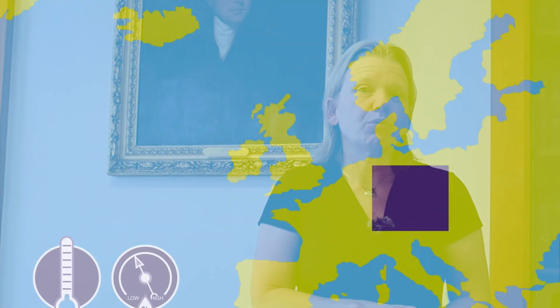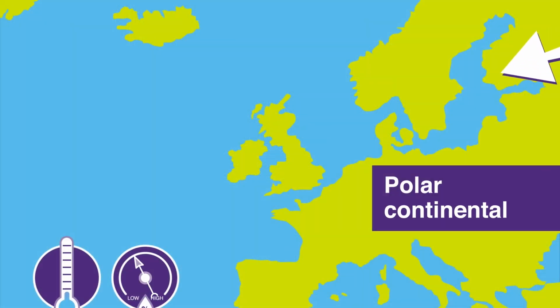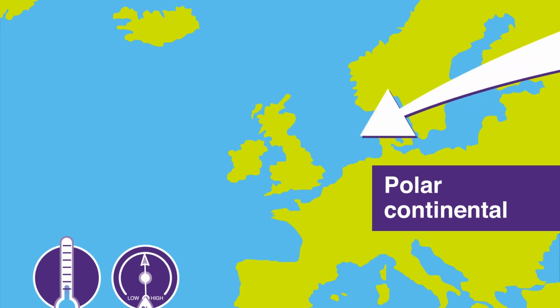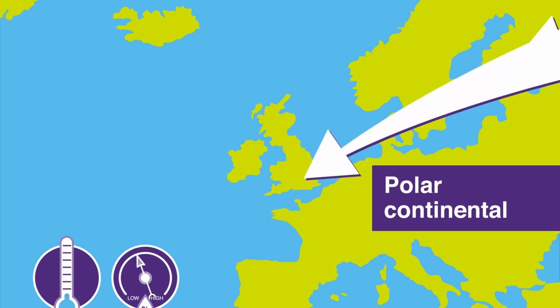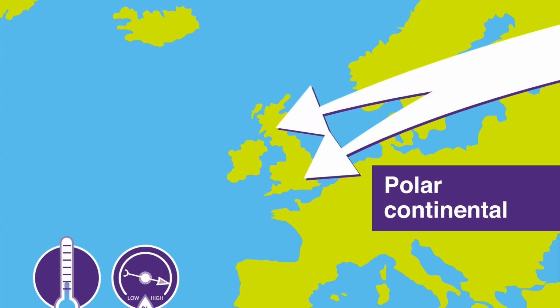Polar continental air will similarly be cold to start with and will get progressively warmer as it moves south, so you would also expect convection. However, the air will be very dry as it passes over Siberia and continental Europe, so little cloud will form.